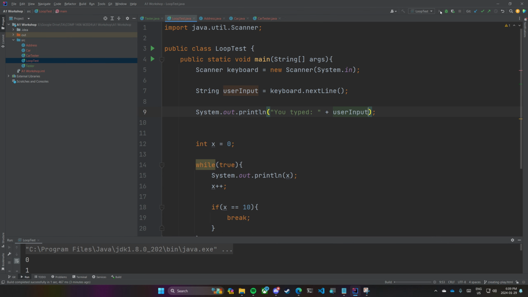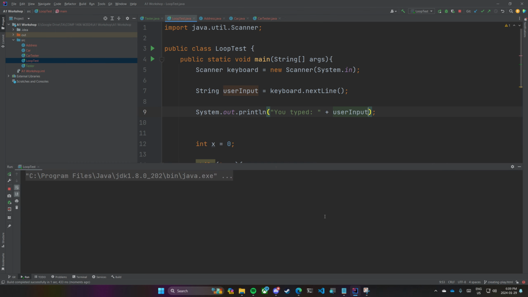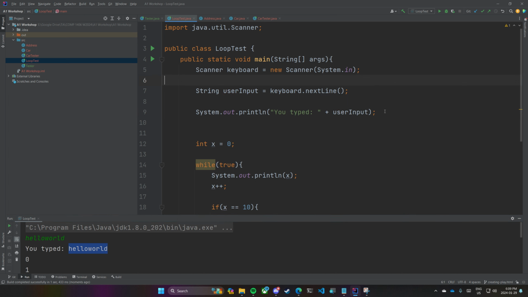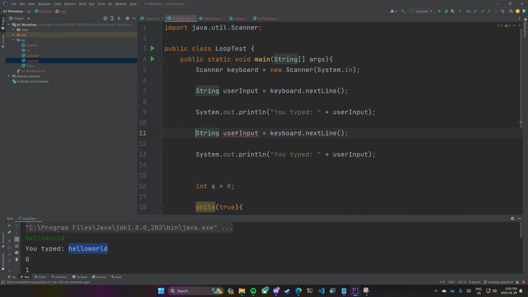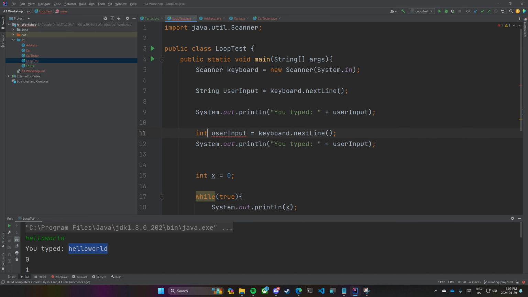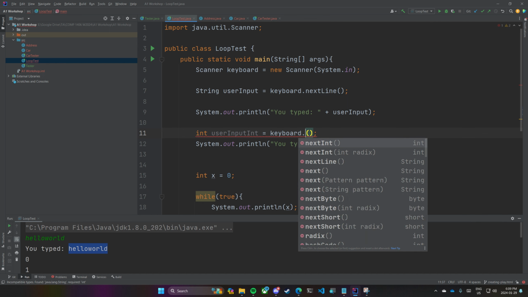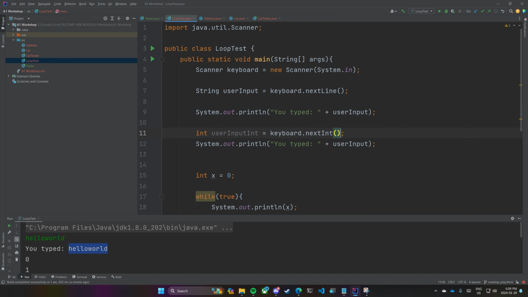So in this example, I can run this and I could say hello world, and here it says you typed hello world, right? You can do this for different data types. So if you wanted to grab an integer, you could do the same thing, but instead of nextLine, say nextInt.